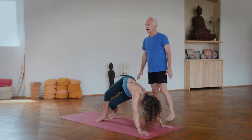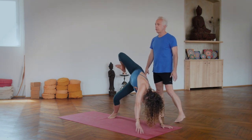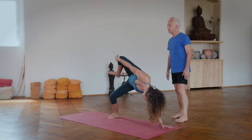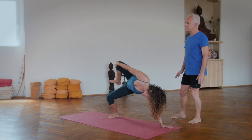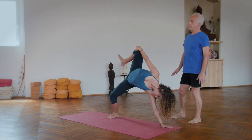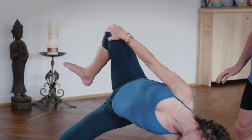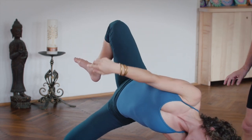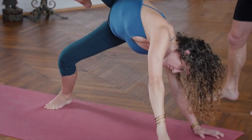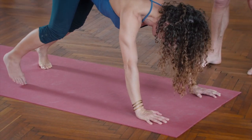Take the right leg up. Transition. Hold the right leg with the right hand. And pulsate. Open the belly. Open the throat. Slowly release the hand. Bring the fingernails down. Transition back — we're going to go the other way. You've maintained the length of the belly. You've maintained the length of the tail.